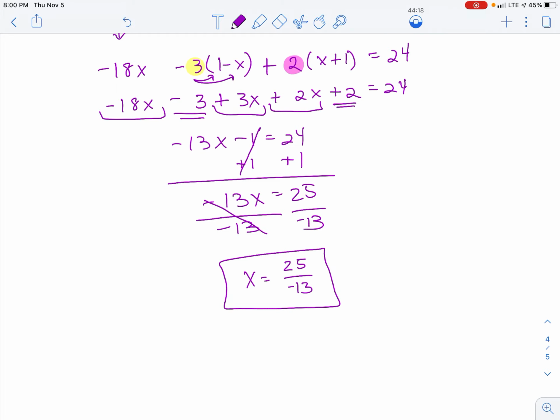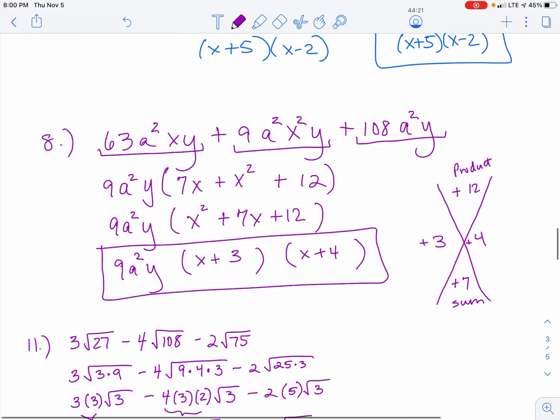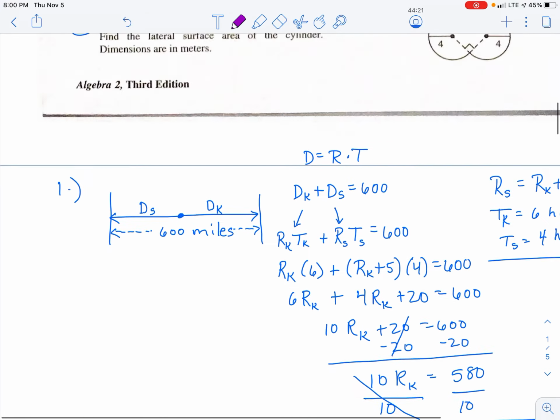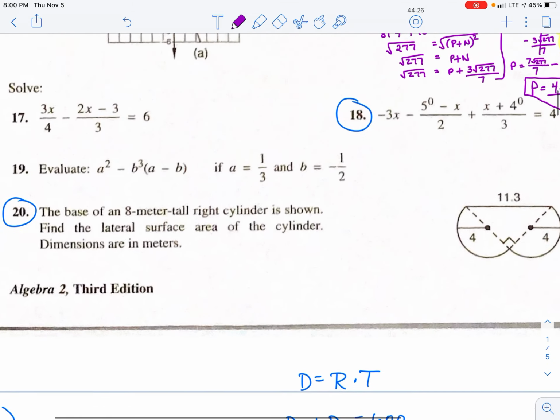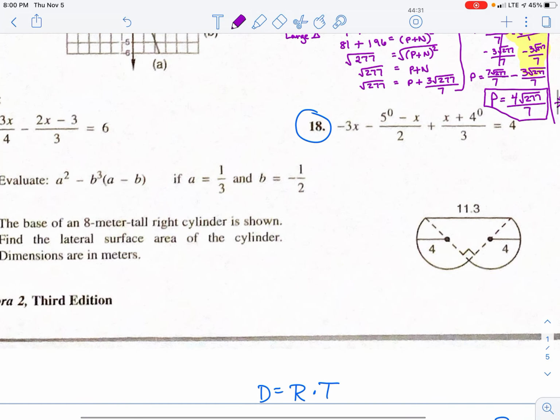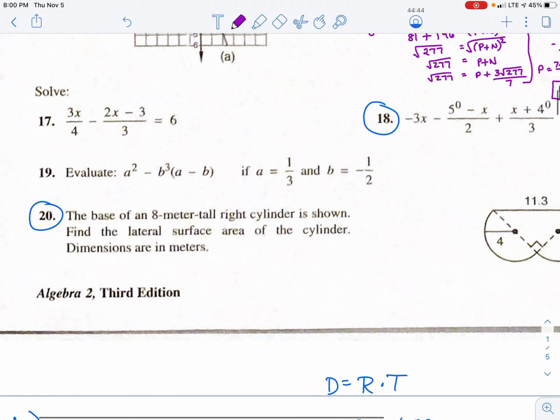And then the last one we're going to do together is number 20, and this should take care of all the ones that were assigned. All right, number 20, I'm going to go up here and look at it with you on the test. All right, because they give us this diagram over here. It looks like 2 semicircles. Looks like owl's eyes is what I see when I look at that picture. And what we want to do here is notice we have 2 semicircles and we have a right triangle all combined into one diagram.